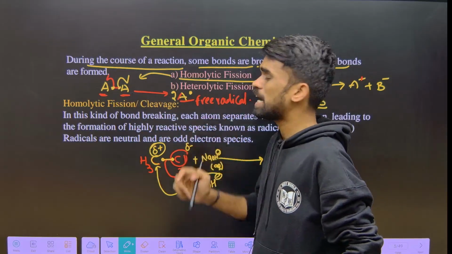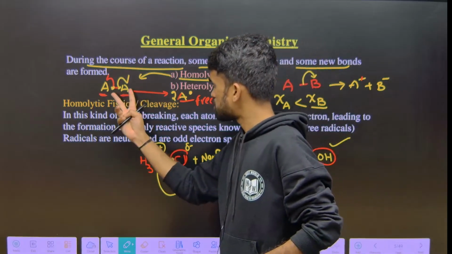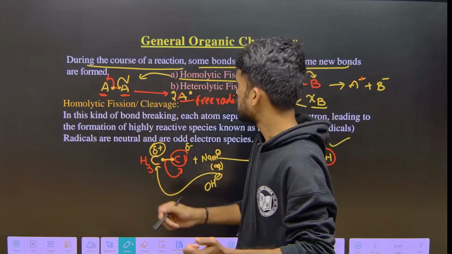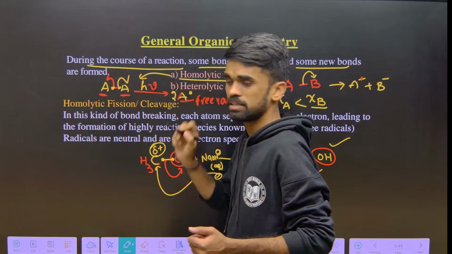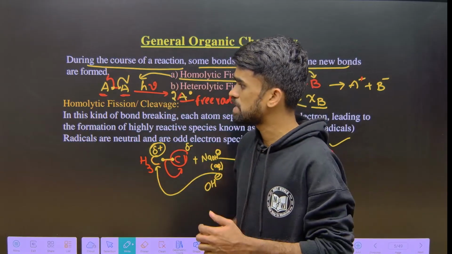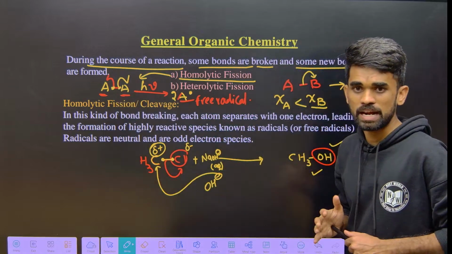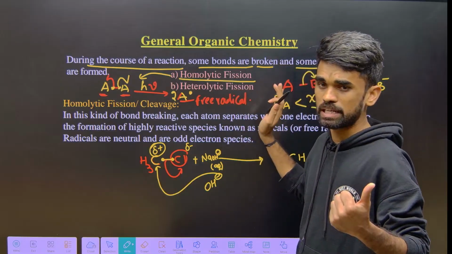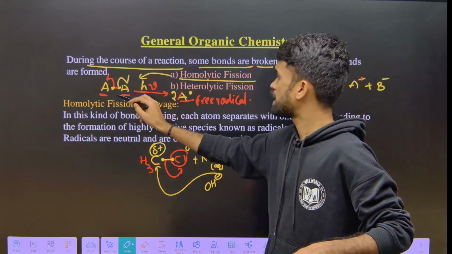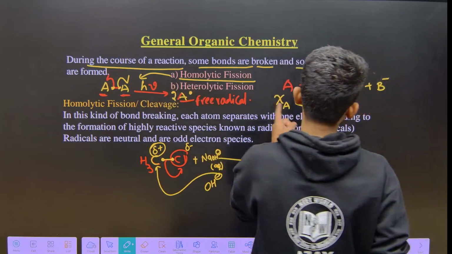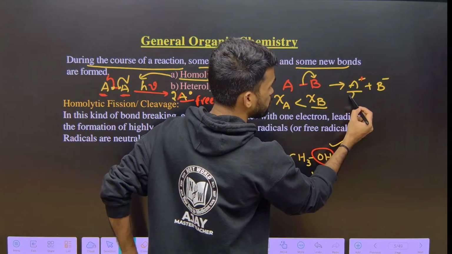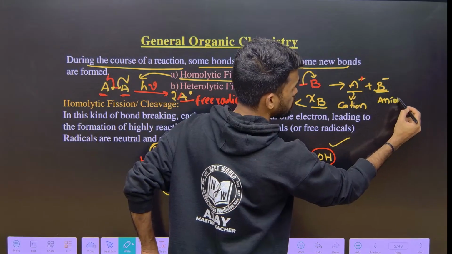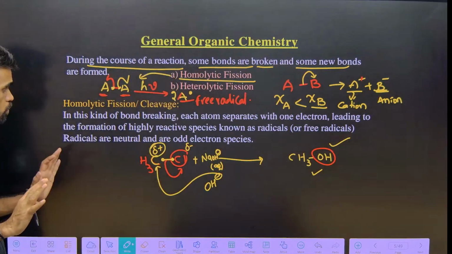When homolytic cleavage takes place, generally the given species have almost the same electronegativity, and this happens in the presence of some sunlight, or a specific frequency is required. In this case we get free radicals like this. I hope you got two things: one is homolytic cleavage, the other is heterolytic cleavage. Homolytic cleavage generates free radicals, whereas heterolytic cleavage generates a cation, which has a positive charge, and an anion, which has a negative charge. These are the two things formed here. I hope up to here it is clear.